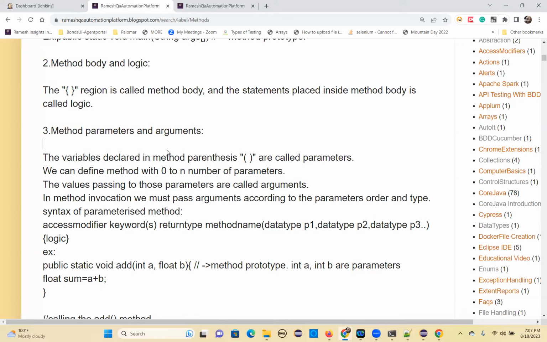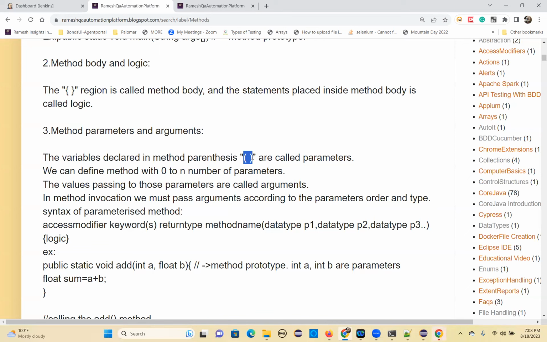If you declare a data type and variable name in the parentheses, those are called parameters. The parameter syntax is data type and variable name, which you declare inside the parentheses.